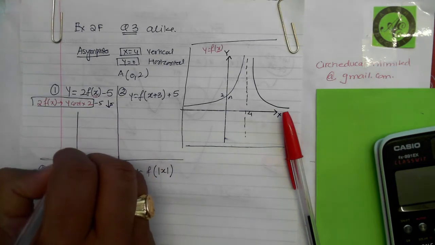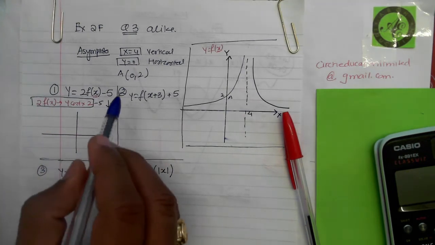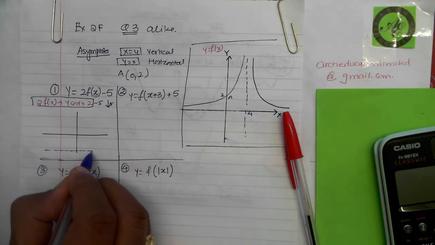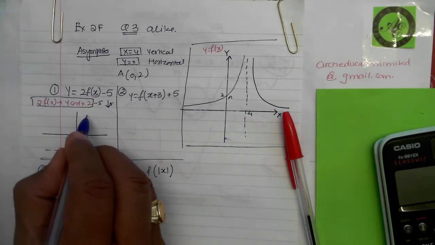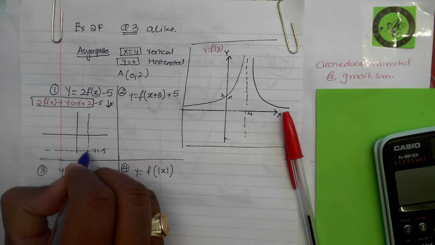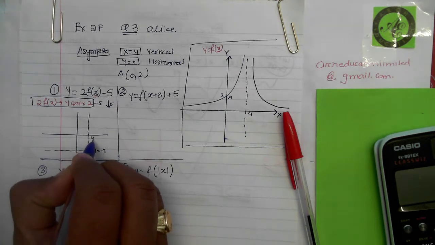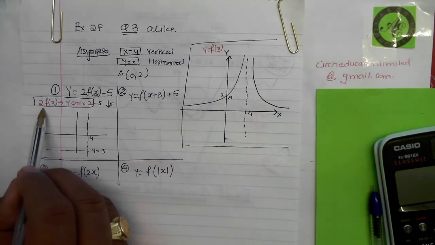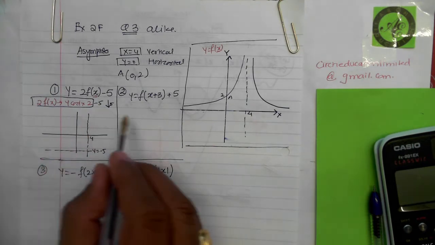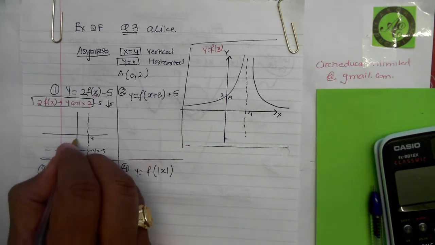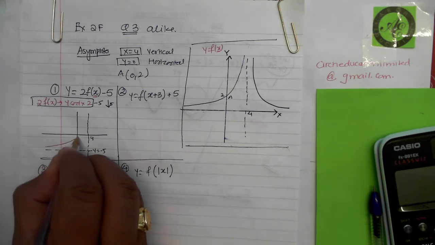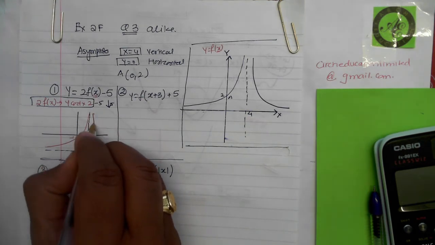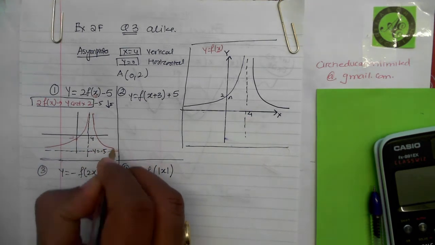When the graph is shifting down 5 units, this asymptote will be y equals minus 5, and the vertical asymptote does not change because there's no change in x. So this is still 4. This point 2 will first be multiplied by 2 to get you 4, then shifted 5 units down, so 4 take away 5 should be minus 1. Alright guys, so the graph will be something like this, and this portion will be coming like this. So that's your first graph.